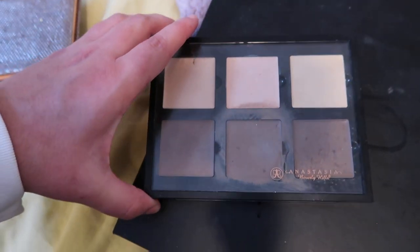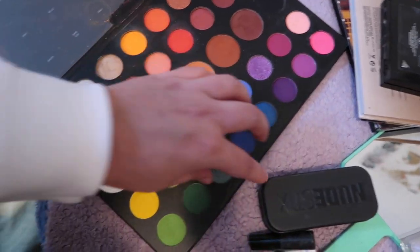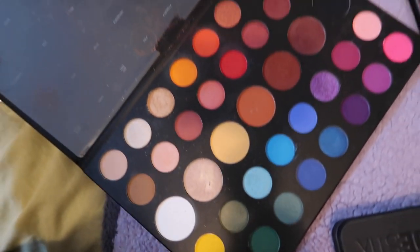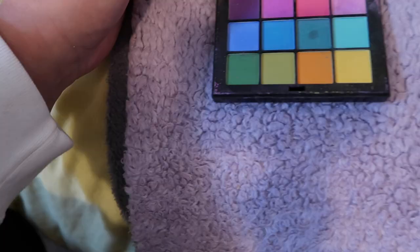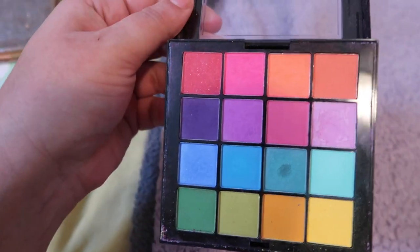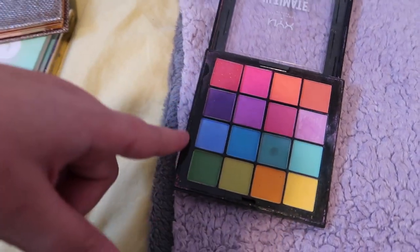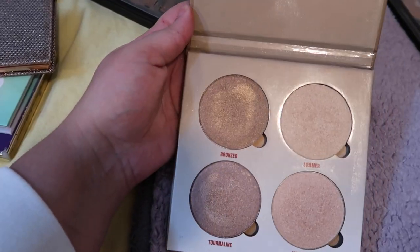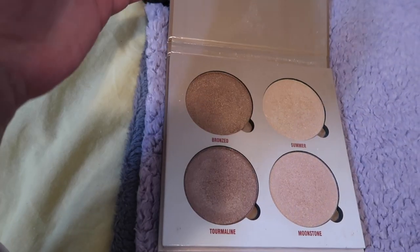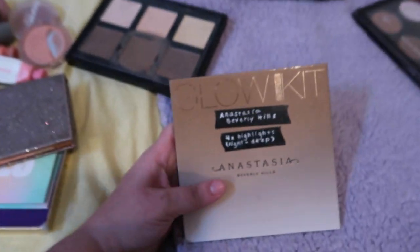This is my cream contour palette from Anastasia — I really love this, keeping it in the everyday drawer. This is the James Charles palette — say what you want about Mr. Charles, but I honestly really like it. It's a good colorful basic palette and I don't regret buying it, but it's not going in the everyday drawer since I don't do colorful looks every day. This other colorful palette I actually love — even after getting the James Charles one, I still reach for it because it has great pastels you can't find in the James Charles one. This gold kit I bought back in 2015 — I can only use two of the shades and I never reach for them, so it's time to say goodbye and give it to someone who'll appreciate it.